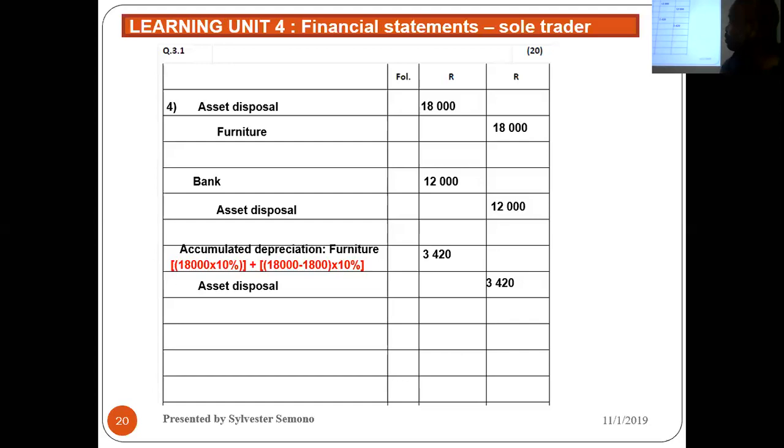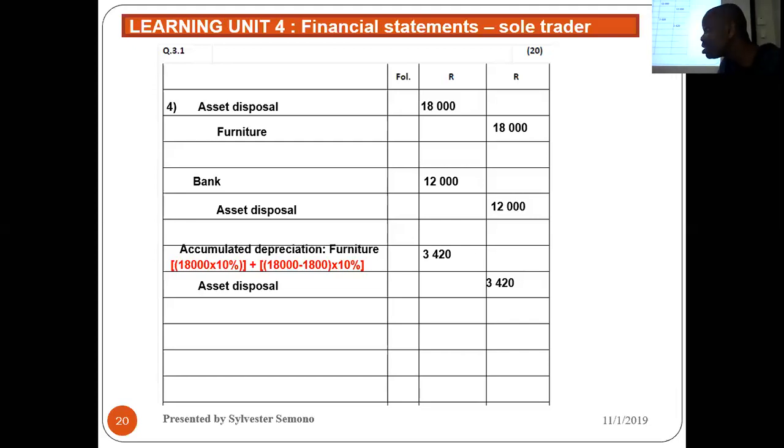The next step, if you remember, we had to check whether we made a profit. What is the formula for profit? It is the selling price less the carrying value. And what do we mean by carrying value? Carrying value is the value of the asset when I sold it. Is it the cost minus what? Accumulated depreciation. So if we say cost minus accumulated depreciation, we get our carrying value. We take our selling price and less our carrying value, and we will either get a profit or a loss.